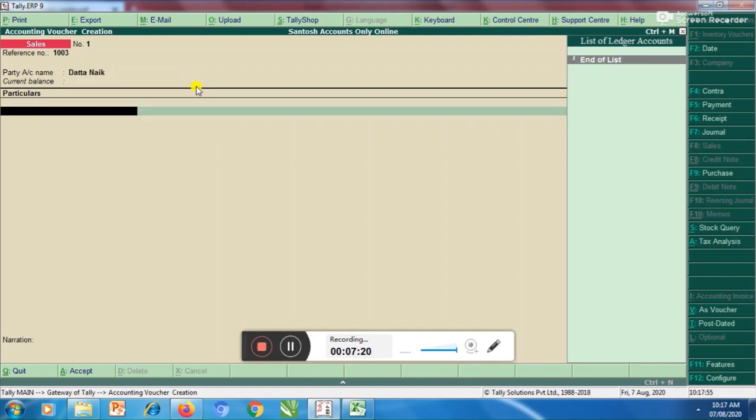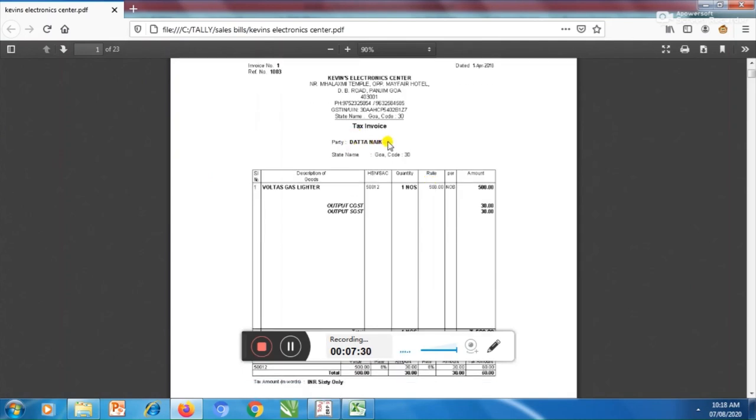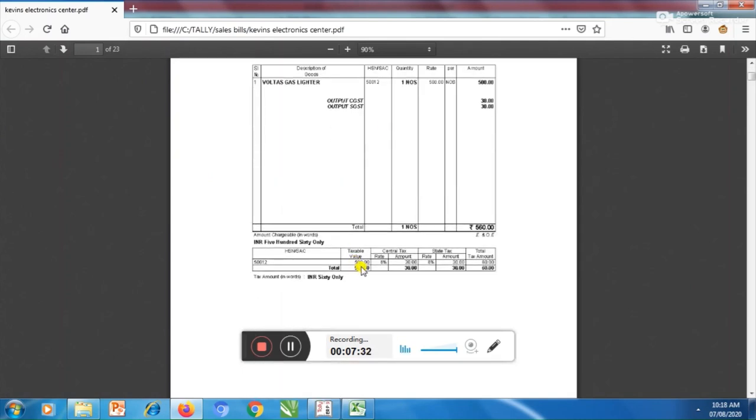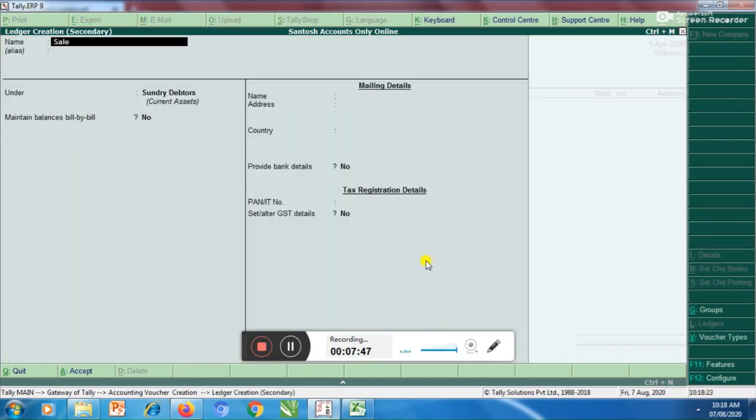Okay. So here at present we are not entering the items that are sold, because we have created a company with accounts only. In accounts only, we have to just enter the name of the party to whom it is sold, how much sale is done, and the tax on that. So how much sale is done? 500. And what is the percentage of this sale? 12%. So I'll create sales 12% here. Can I create? No, because the ledger is not there. Alt C, sales 12%.